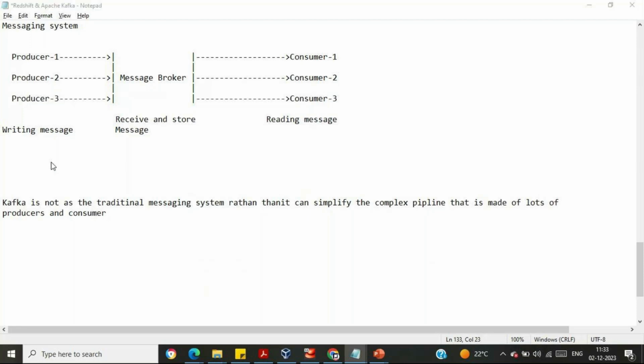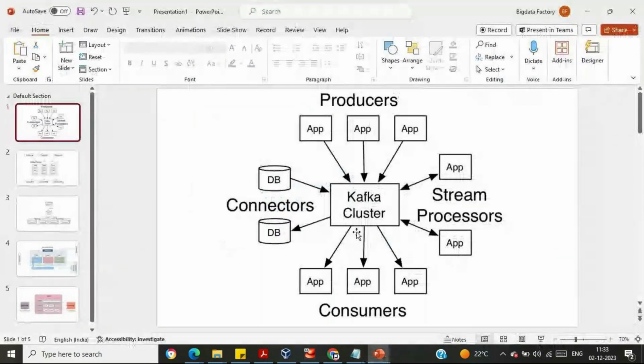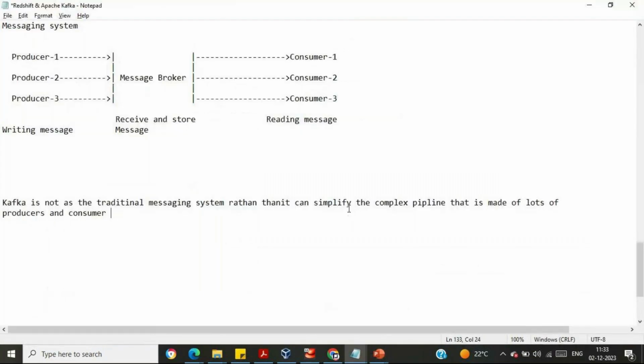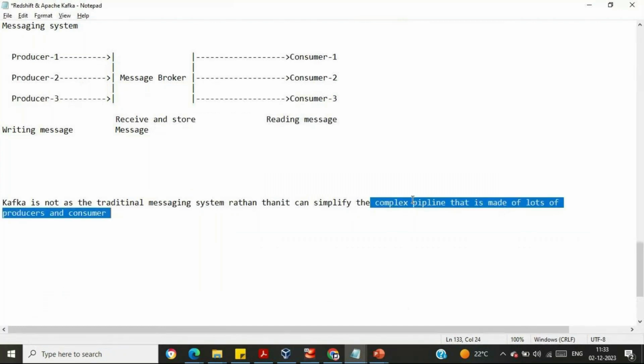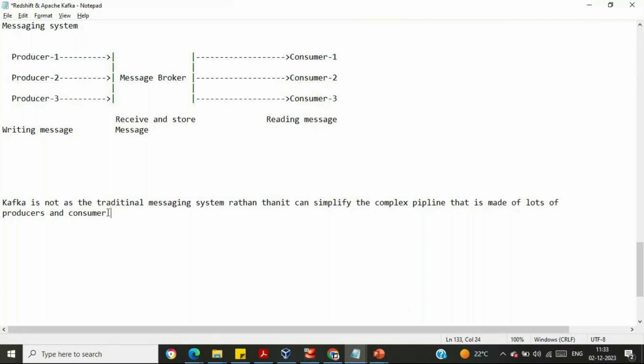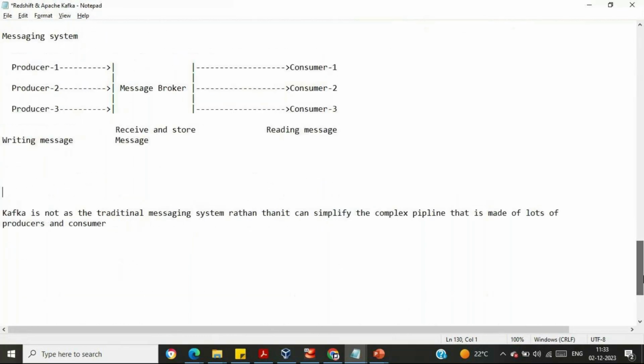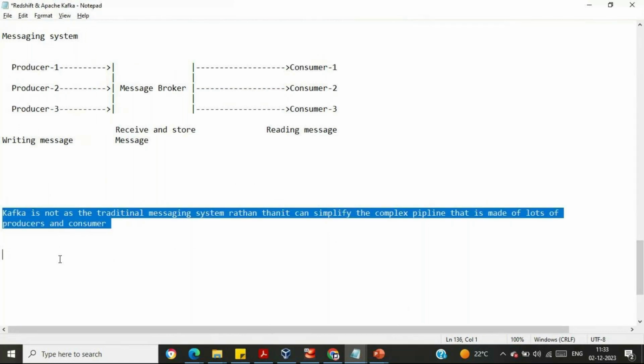With the help of this diagram, we are able to say that Kafka is utilized to simplify the complex data pipeline, which contains a lot of producers and consumers. So that is the outcome with respect to Kafka.